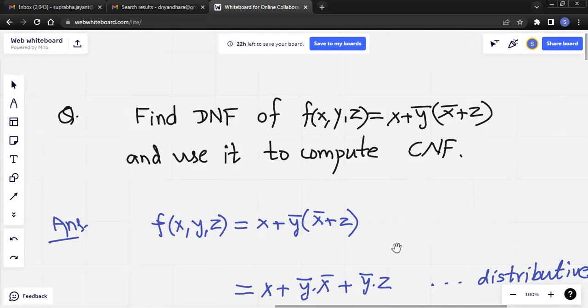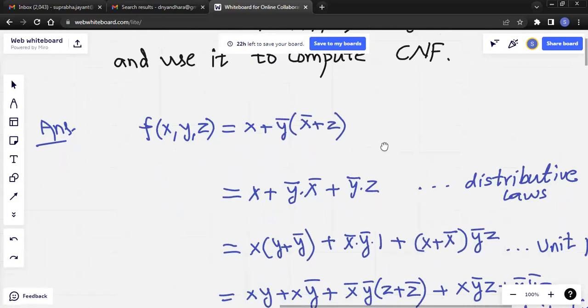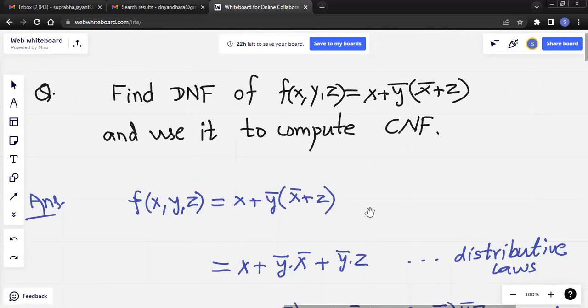So we have taken our function. What is this DNF? It is called disjunctive normal form. Means what? You should write the function as a disjunction of brackets. And what will the disjunction of brackets contain? Either x, y or z or their complements. Inside the bracket you should have conjunction and the brackets will be connected by disjunction. This is what we mean by DNF. Disjunction is plus and conjunction is product.